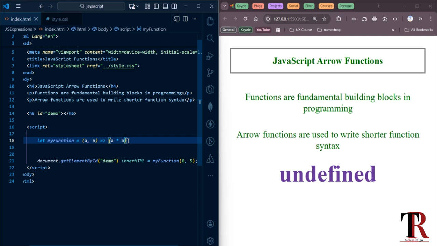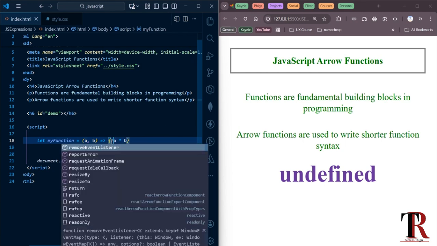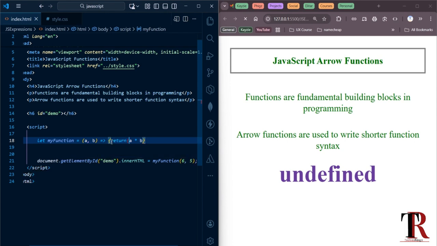The reason is that when you use curly braces in an arrow function, I'm referring to these curly braces, it is treated as a function body that expects an explicit return statement. Without one, the function implicitly returns undefined, which means the output of such a function will be undefined, because it expects that return statement, which I just removed. And so by putting the return statement back this way, this will give us the correct output that we expect from this function.